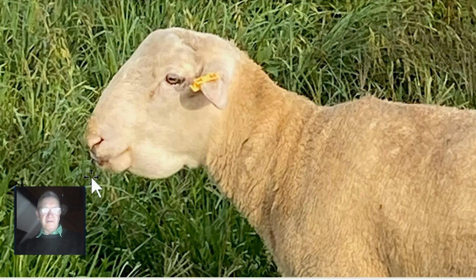In contrast, the main sign that we see in barber's pole worm relates to blood loss. And so this bottle jaw, where we see soft fluid swelling under the jaw of the goats, relates to blood loss and the fact that there's less blood proteins circulating around, able to draw back tissue fluid into the veins and the lymphatic vessels. So this is a common sign not just of barber's pole worm, but also of liver fluke in the liver fluke areas.